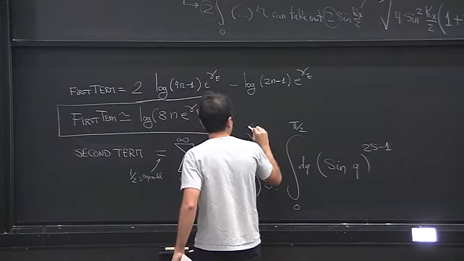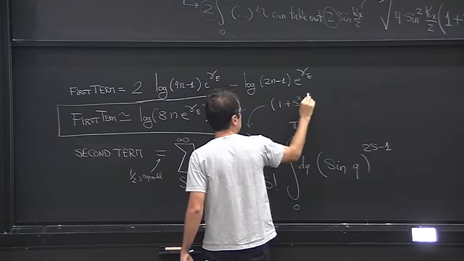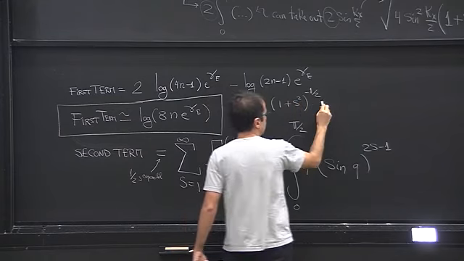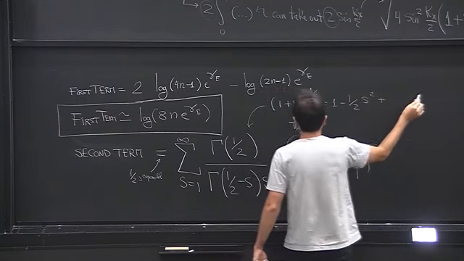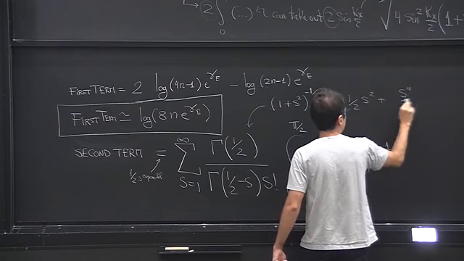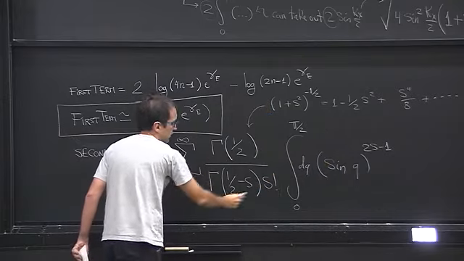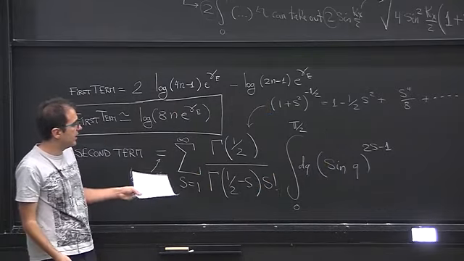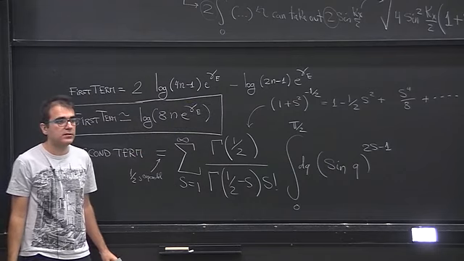So this here is just expanding 1 plus s squared to the power minus 1/2, right? So I can write this 1 minus 1/2 s squared plus s to the 4 over 8. So these coefficients there, they have this closed expression, which is just the analytic continuation of what I get if 1/2 is an integer. Yes?